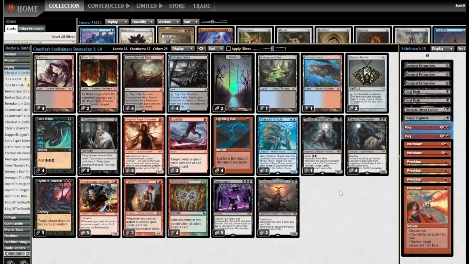There's no traditional interaction here. And we do have discard. We have the best discard spells ever printed in our deck, but we don't have Daze, Force of Will, anything like that. Lightning Bolt is our only removal spell. Any big creature we're just going to have to get through the hard way or combo over top of.